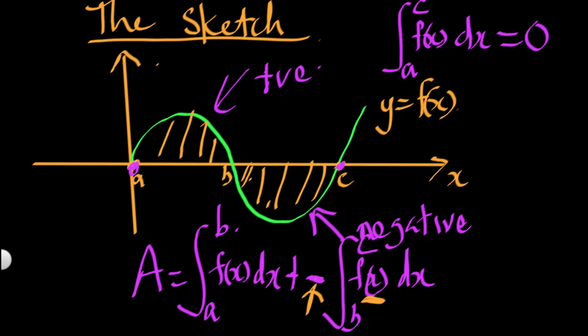This is the importance of doing the sketch, so that when you're doing your integration, you know exactly what to do. If you just do it blindly, you may not get the right answer, because these negative areas and positive areas, if you add them, they will not give you the correct area. There will be subtraction of some sort that happens there. Please pay attention to that. I'm going to illustrate this with other examples.